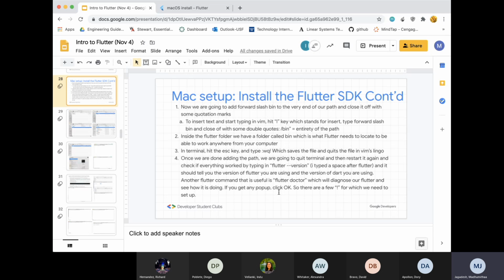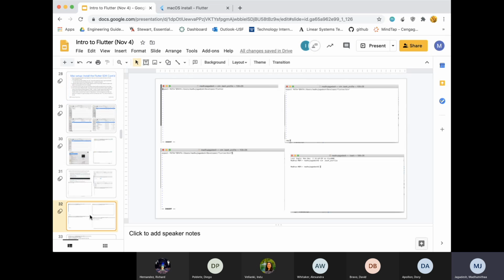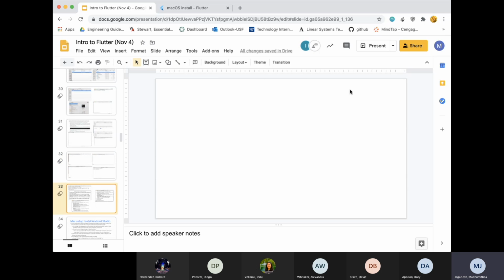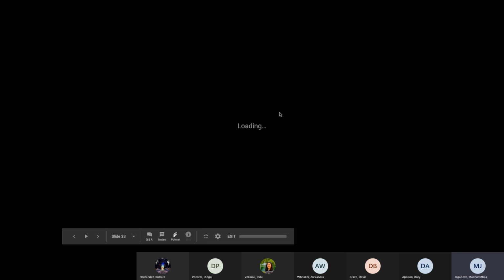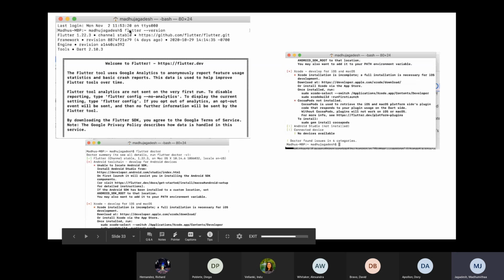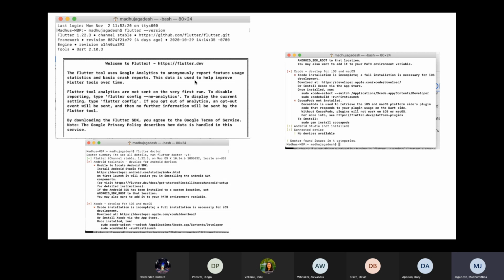After you restart terminal again, we're going to check the version and run Flutter doctor like we did before with Windows. So basically, I opened it up again, and then I typed flutter --version, and all this stuff came up.